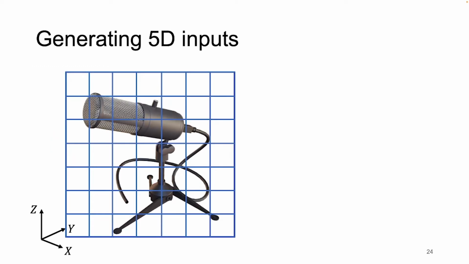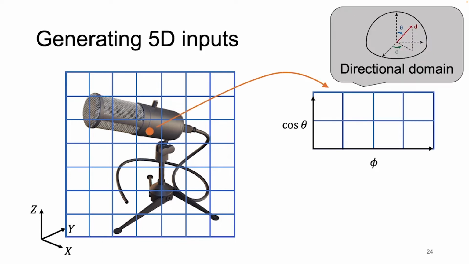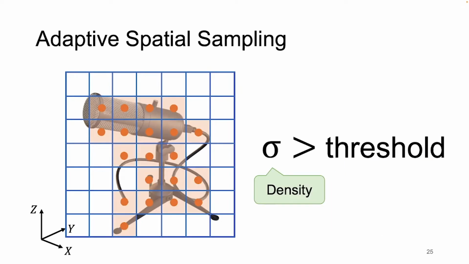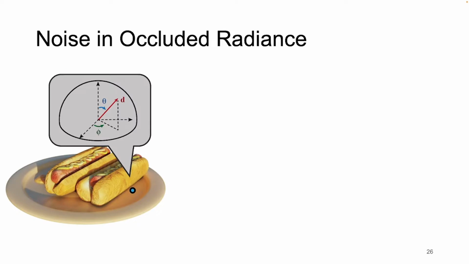To generate 5D points, we basically use a regular sampling from the domain. For each position on a regular 3D grid, we again regularly sample directions to generate a 5D vector. However, this quickly produces an intractable amount of points due to the curse of dimensionality. So we leverage the sparsity of the density field and reduce spatial sampling points by thresholding the density. Then the directional domain is regularly sampled at each location.